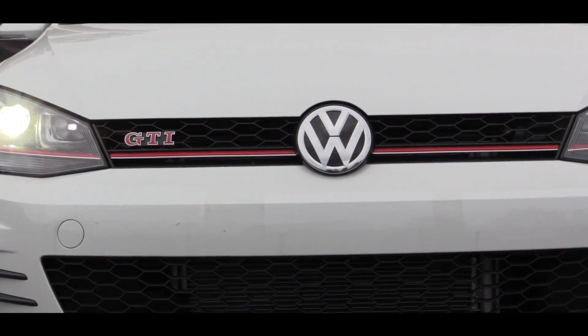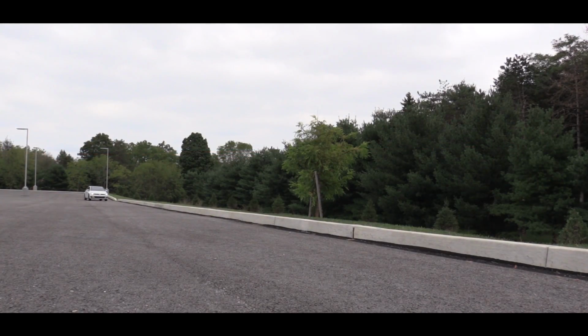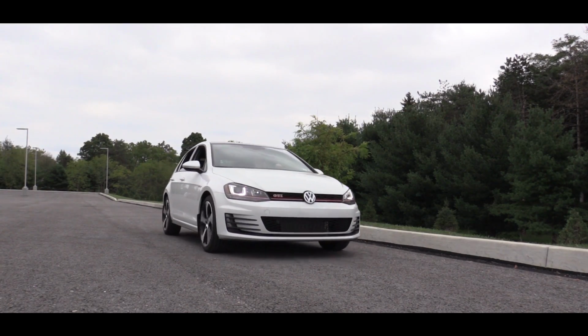Anyways, back to those driving modes. Basically what they're going to do is adjust the firmness of the suspension. By the way, that suspension does come with a Sport suspension with front McPherson struts and a fully independent 4-link rear suspension. So again, you pair that up with the extremely lightweight vehicle this is, and it's so much fun.